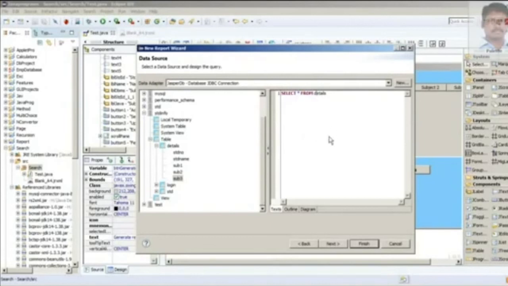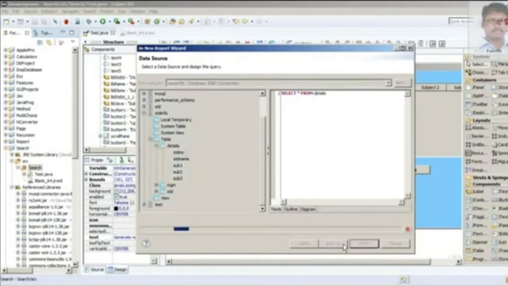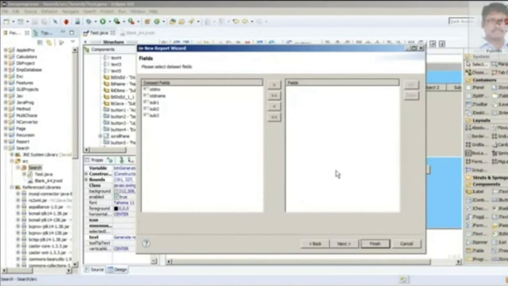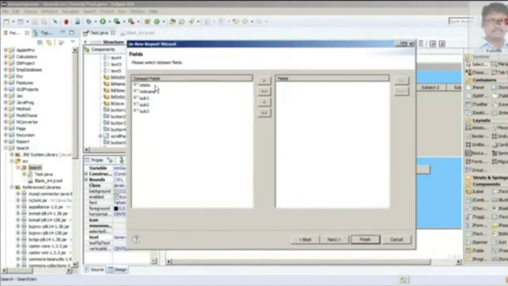And click next. When you click next, you can find all the selected data fields are available, so you can put them here directly, just select one by one if you want to select.